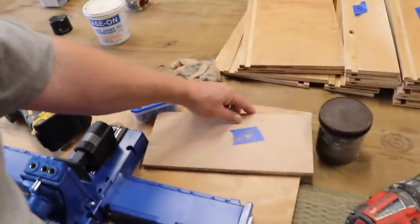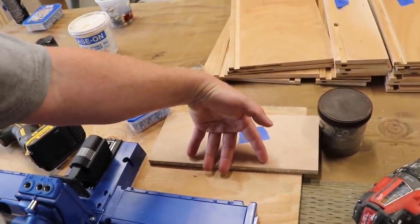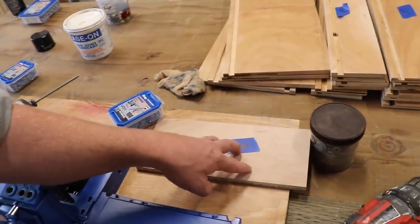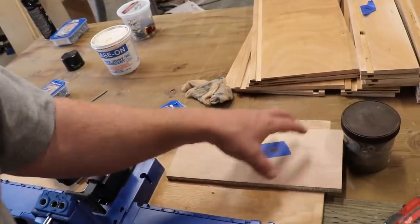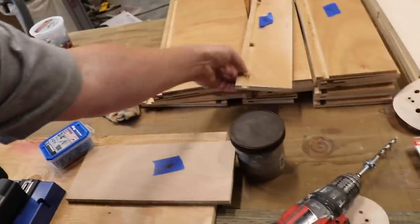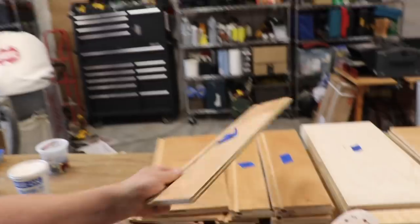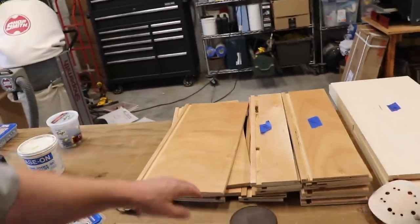So what we need to do is drill pocket holes down through here, which will allow us to attach to the drawer bottom, which in our case happens to be half inch. And then we need pocket holes going this direction and this direction so that we can connect to the sides. That way the sides, you'll actually have no visible pocket screws from the outside, and from the bottom, you'll also have no visible pocket screws.